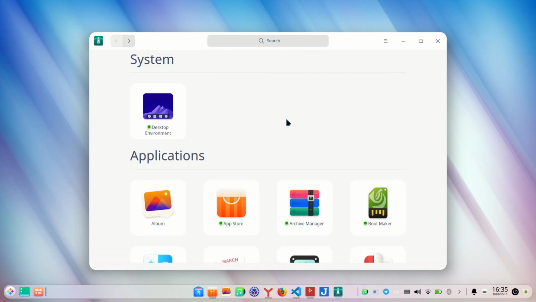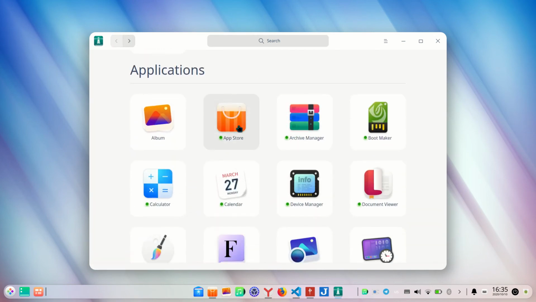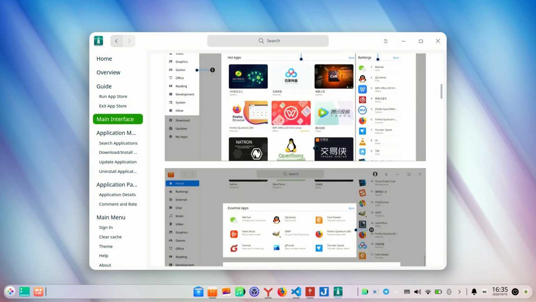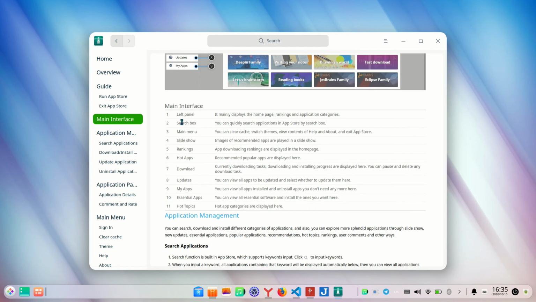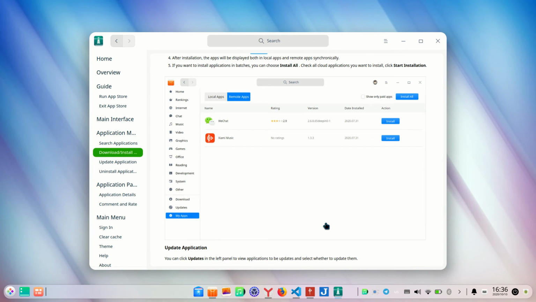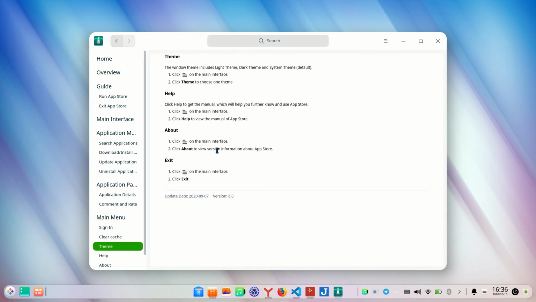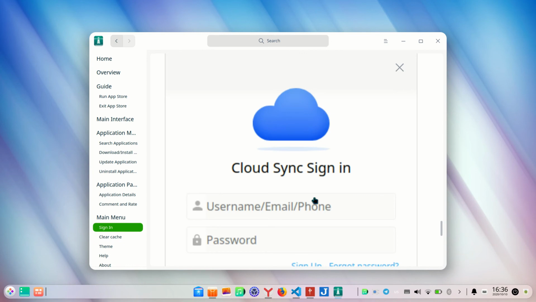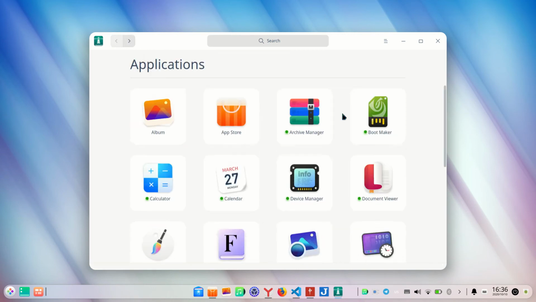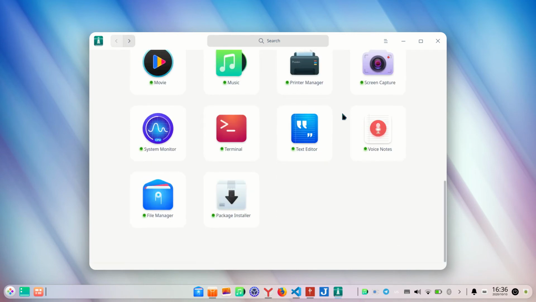For example, the App Store: here is how you can work with the App Store interface and other things. If you look for something for games or other things, you can come here. Here is how to change the names and other things too, especially for the App Store. Okay, you can see other things too if you like.